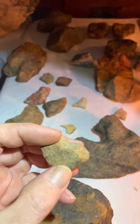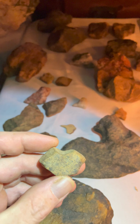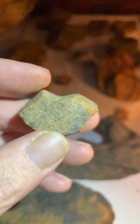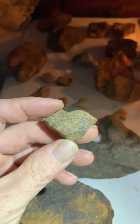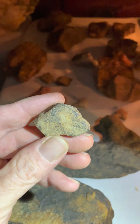This is a little bird. If you look in the very middle here, you'll see a diamond shape. You may not be able to see it yet. It takes a little while of learning the art to be able to see, but if you look right in the center, there is a petroglyph. There are little petroglyphs on this. So this is just representing a bird. This is one of the styles, just like our sandstone friend down there.